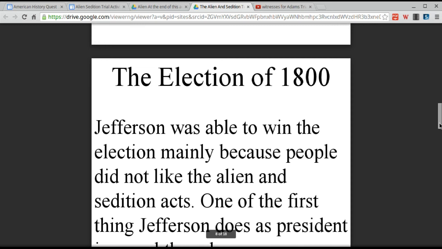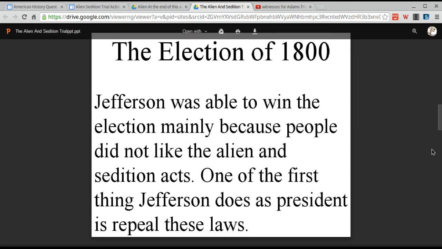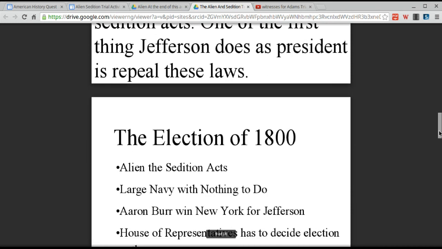Moving on, as I said before, Jefferson is going to win the election of 1800. And what's fascinating to me about the election of 1800 is that John Adams arguably passed the Alien and Sedition Acts for political reasons. He didn't want people criticizing him. He didn't want new immigrants voting for Jefferson. So you could argue that John Adams passed these for political reasons. And the great irony here is that it's probably the Alien and Sedition Acts that cost him his presidency. People thought that they were very undemocratic, that they denied people their natural rights as protected under the Bill of Rights. And Jefferson is able to win largely because of them. And to me, that's just so interesting. So now Jefferson's president. The election of 1800.